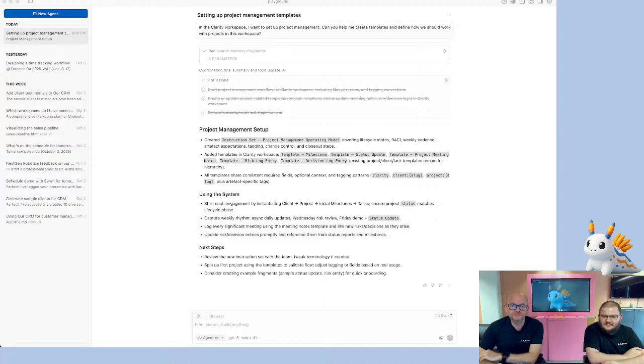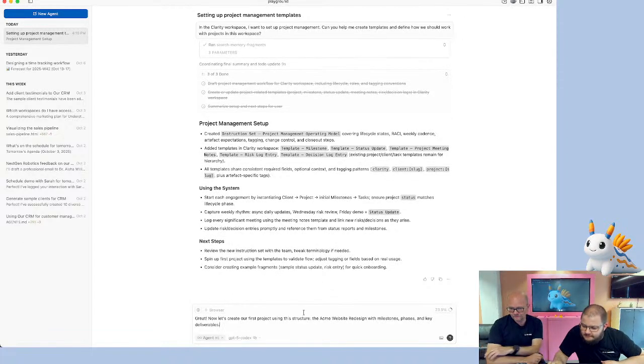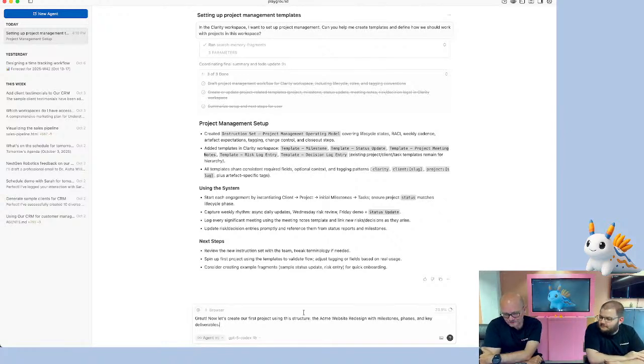Exactly. So I have another here, and this relates to the Acme project or Acme client. The prompt says, great, now let's create our first project using this structure. The Acme website redesign with milestones, phases, and key deliverables.